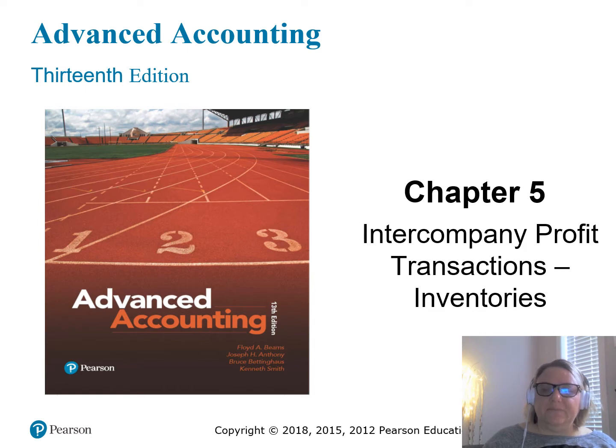It's intercompany profit transactions. A lot of times, and I think I mentioned the idea of the joint checking account, we have profits between companies, and they can't be used to inflate each other's balance sheets. So if it's within a parent subsidiary relationship, we just wash that off. That's what we're going to be doing in this chapter 5, eliminating these intercompany profits and showing them in our journal entries and balance sheets.